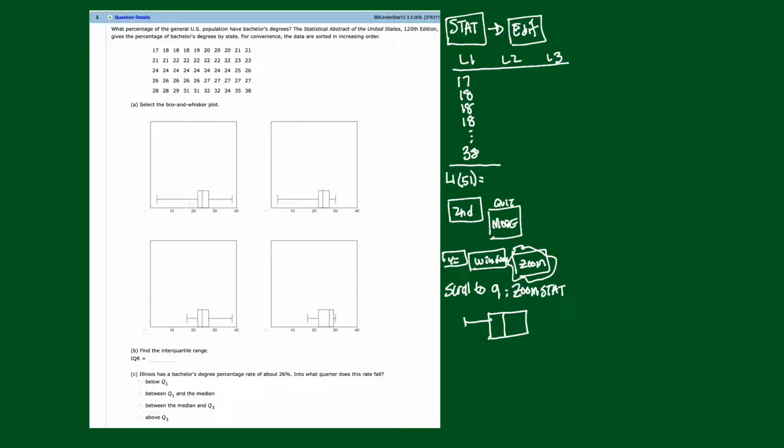Kind of like this, and a longer bar over here. That's what mine looks like. Now when I look at mine, this one here, I try to match it to, well, we got 4 pictures up here. It doesn't look like this one. This horizontal line here is much longer than this one.